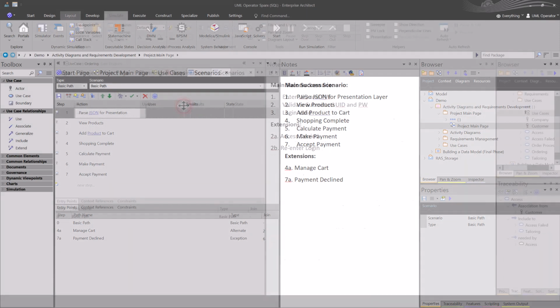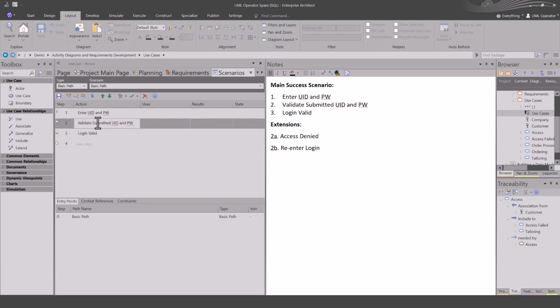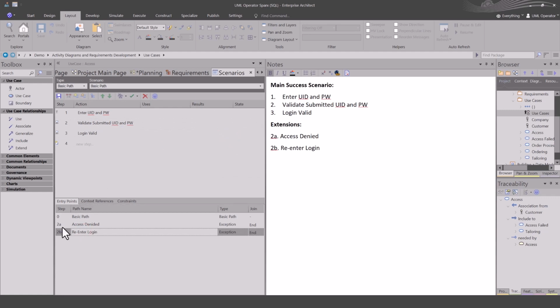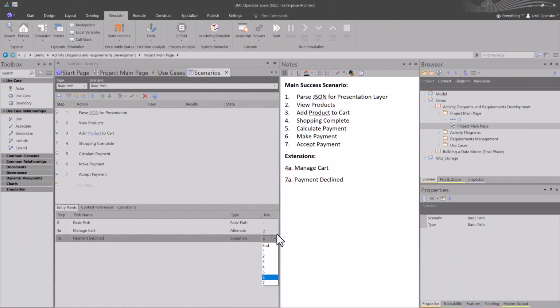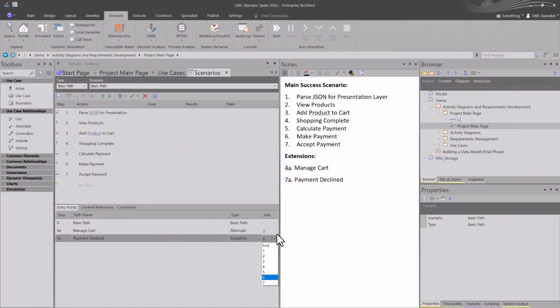With our structure editor open for each use case, we see our description and notes, which we will then use to start or enter each step here with the basic path first, then we will add our exceptions and or alternate paths. The more important aspect of structure building is the addition and management of exceptions and alternate paths. These decision points in our generated activity diagrams lead to loops and or other final events.